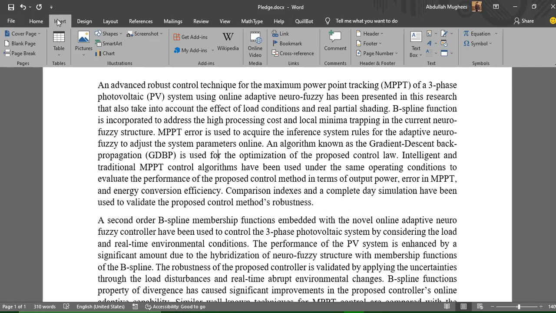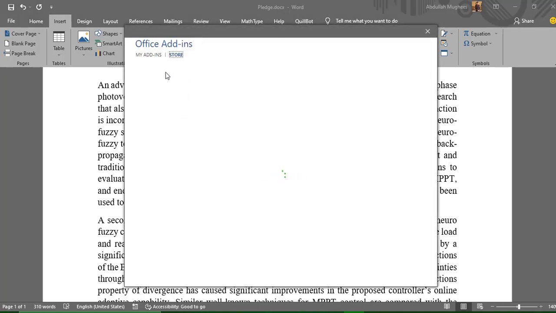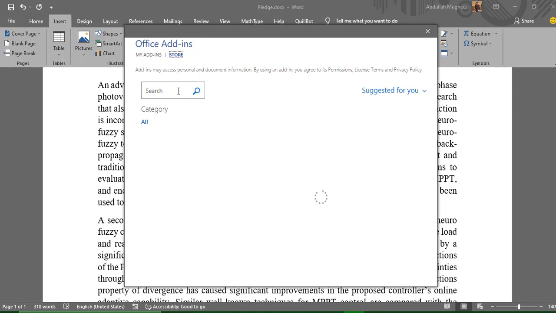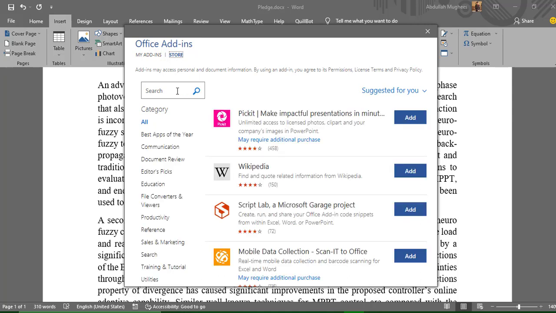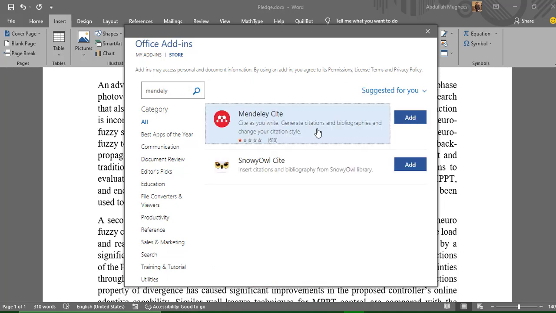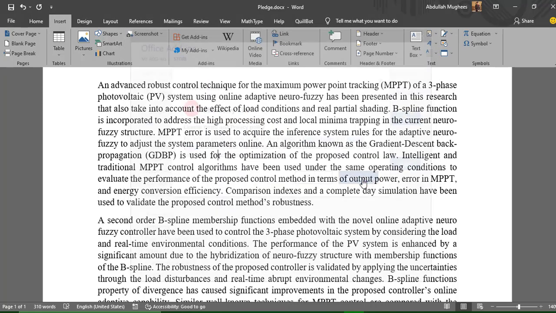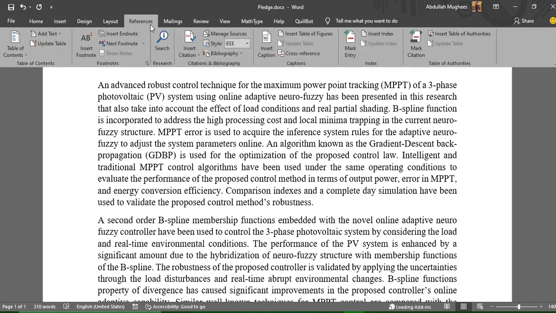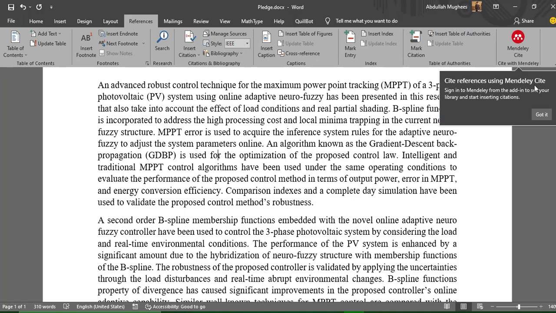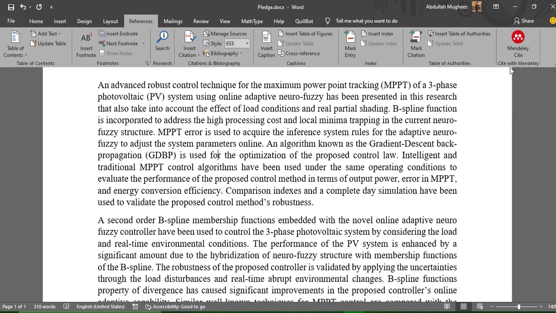Okay, so we go to this insert tab and find this get add-ins button. We click here, and this will open the store from where we can add different applications. Okay, so we're gonna search here Mendeley and enter. Okay, so this is Mendeley. Okay, now we click here to add it and go to continue, and it's gonna take a minute or so to add. Or yeah, side references. Okay, so here it is, it's already added.